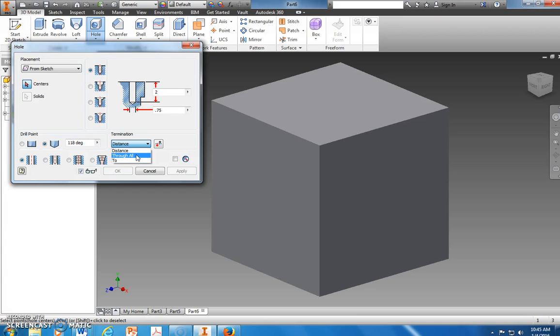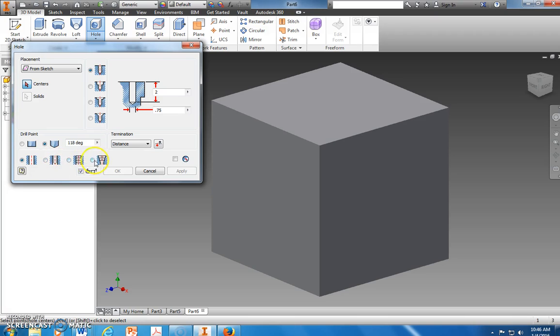This is just going to put the hole all the way through whatever object you're working on. It's going to go from one side all the way through to the other. The third one down is not used all that often, and this is called to. This is where you might specify, let's say you wanted this hole to go directly to the center of the cube, and you had something located right in the center of the cube, and that's how far you wanted the hole to go. This is used to get really specific. Okay, so those are essentially your depths or distances.